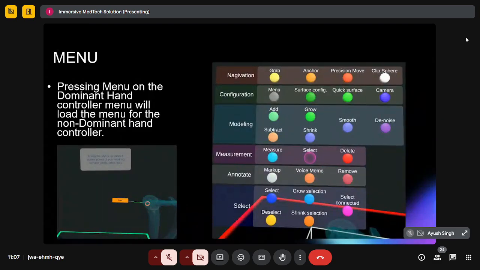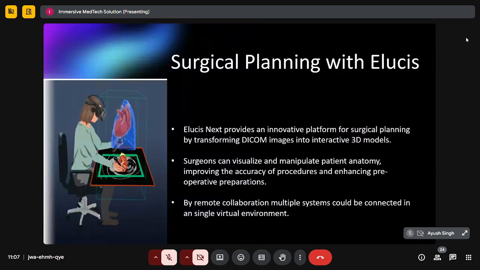Apart from that, in the left-hand side, we have the particular option of designing. So we can also do any structure designing directly in the VR view. Since it is included in the latest version, which was released last week, it is not included in this presentation. But I shall also be showcasing the feature in the upcoming session.